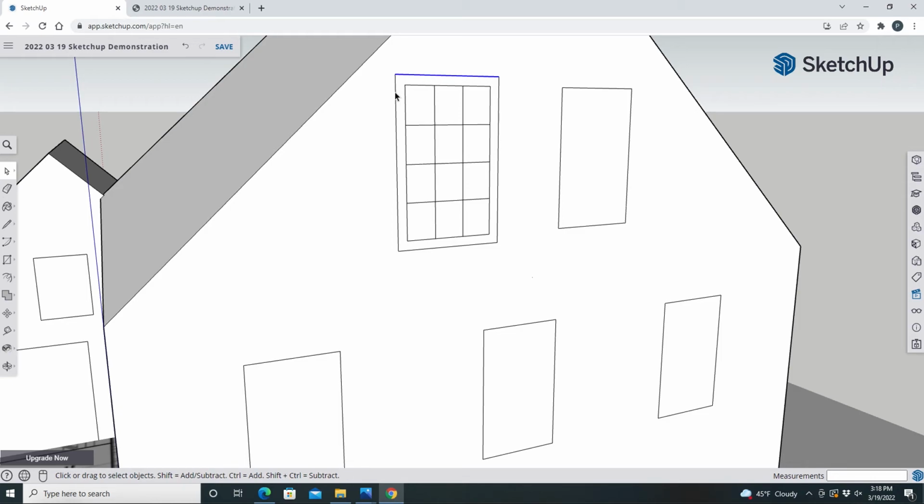I'm going to select all these lines. I'm holding down the shift key while I'm clicking.